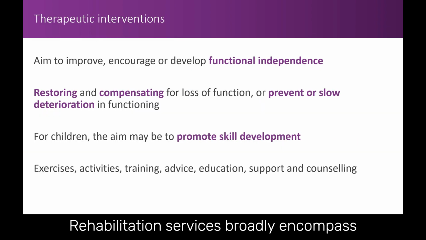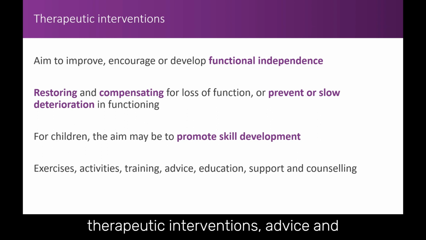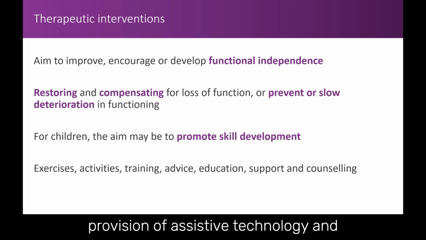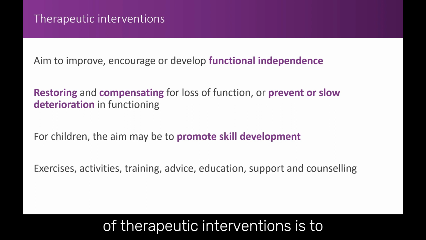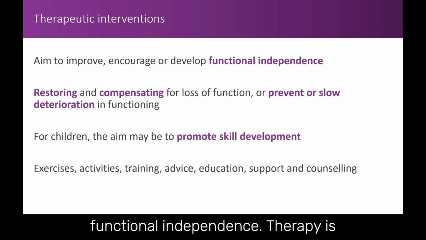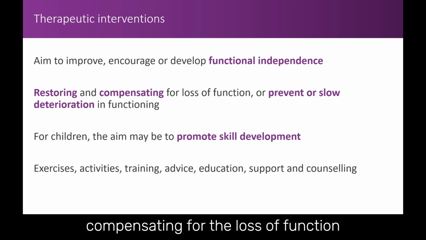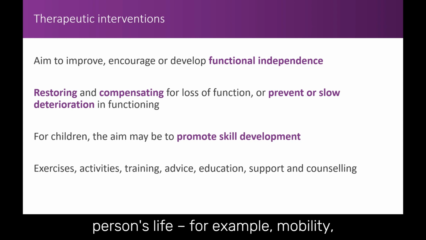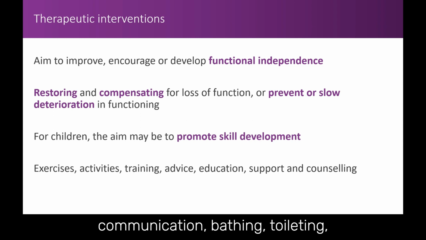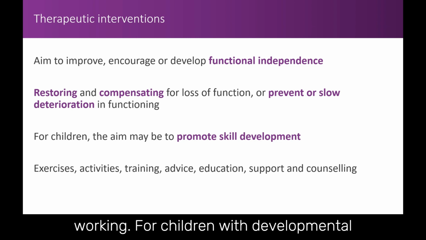Rehabilitation services broadly encompass three key areas: therapeutic interventions, advice and provision of assistive technology, and environmental modifications. The goal of therapeutic interventions is to improve, encourage, or develop functional independence. Therapy is concerned with restoring and compensating for the loss of function and preventing or slowing deterioration in functioning in any areas of a person's life. For example, mobility, communication, bathing, toileting, dressing, eating, learning, or working.